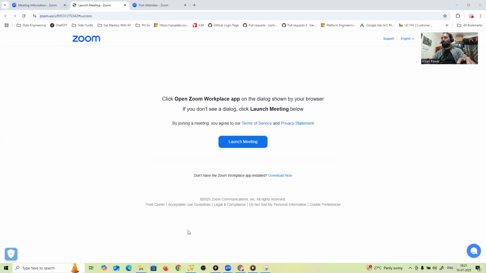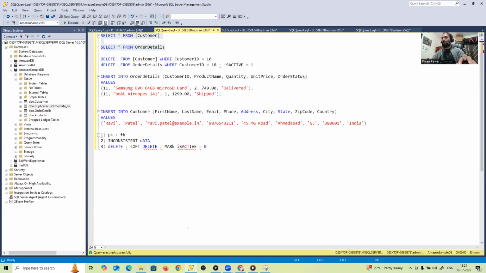And in the previous video, we saw how to roll back mistakenly deleted duplicate data by using the identity insert column. There are three important learnings for us that we are going to understand in this video. So let me share my screen and I will show you practically how it works.